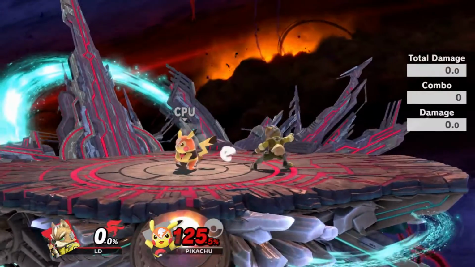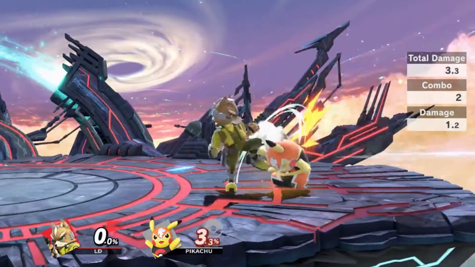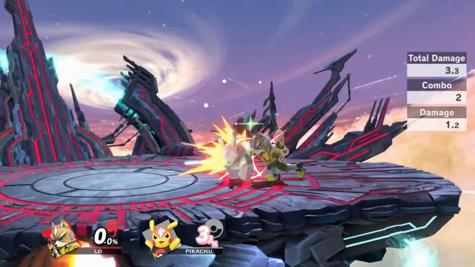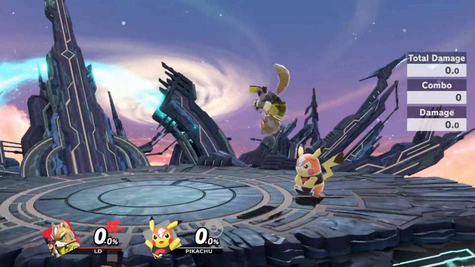Alright, onto Fox's jab, grab, and his dash attack. His jab is a rapid jab, which is decent. This will lead into a knockdown situation at 0%, so that's really nice.